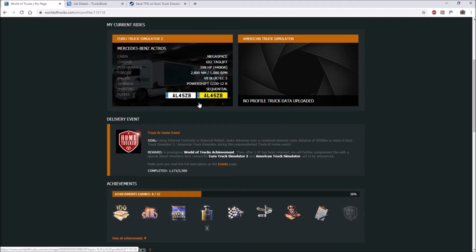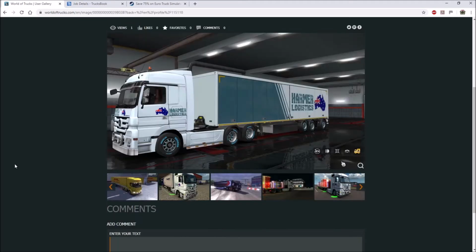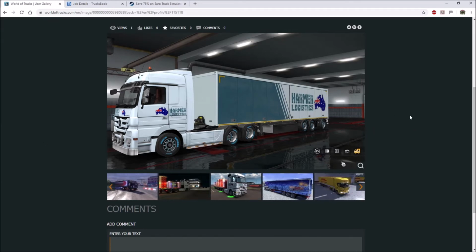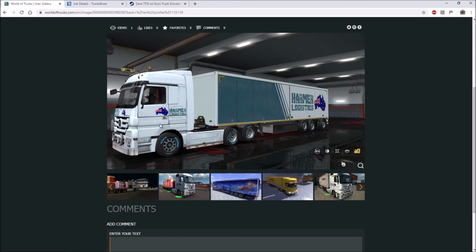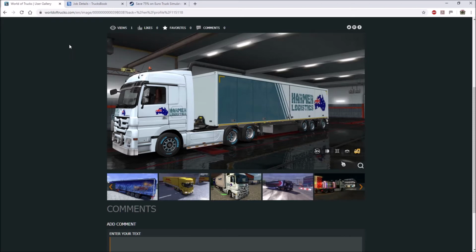These are my license plates, and as you can see, here's the Harmer Logistics skin and the Harmer trailer. I won't be using my own trailer on the vids, but I will be using this. This is actually being modified. This is quite an old photo. Yep, without any further ado, let us get into it.